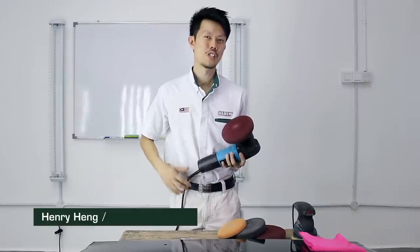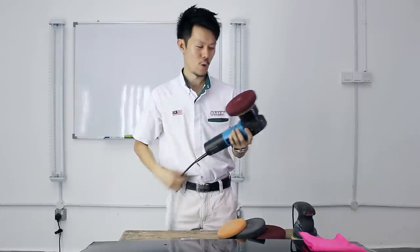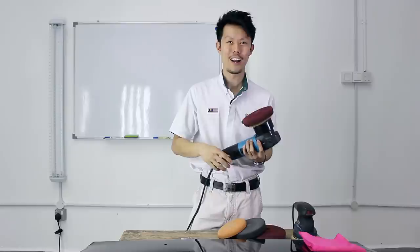Hi there. Today I'm going to share with you 5 pointers on how you're going to get the most out of a DA and how to use it correctly. Alright. So if you don't have a DA, go buy one or borrow one. If you have a DA already, get a pen and paper and let's go.